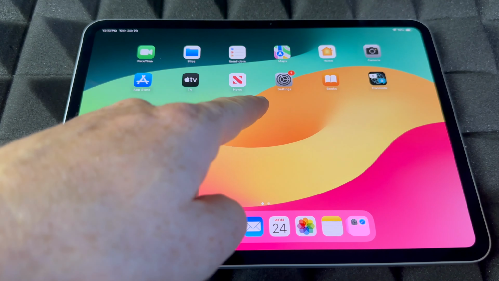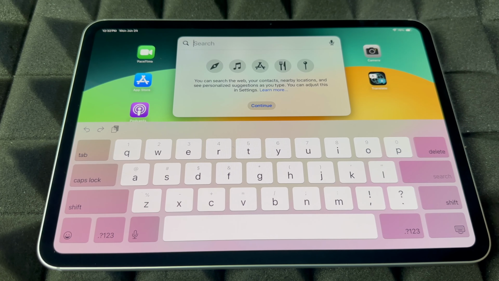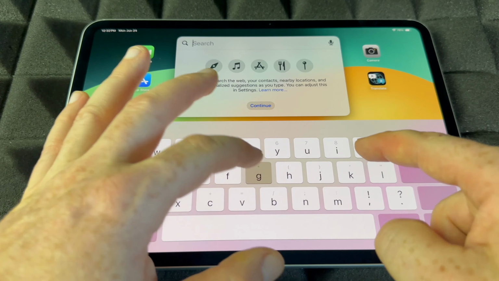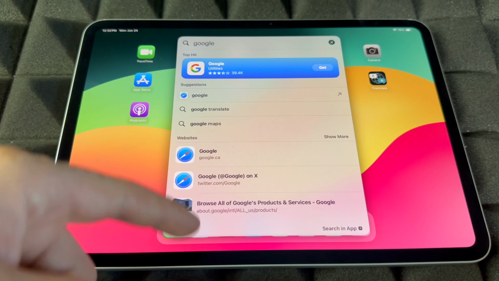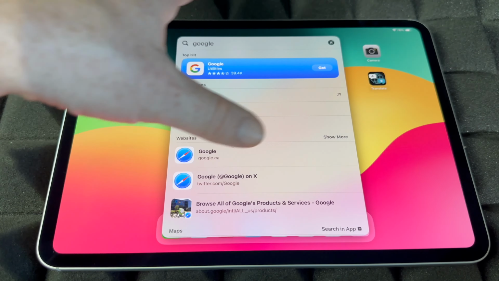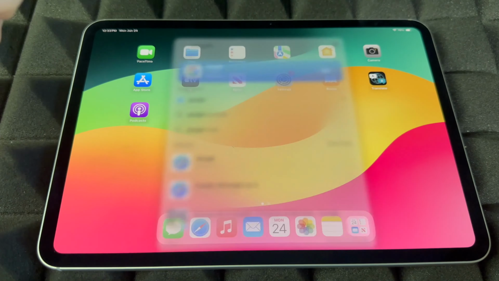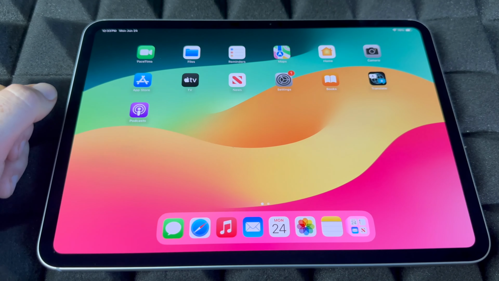So let's say you guys want to search for something on the middle of your screen. Scroll down, you guys can search, and this will search throughout everything, basically. So if you type in Google, it's gonna search for the app, it's gonna search for anything else. Let me just put this away. And you guys can search from anywhere, websites, anything, apps, anything that has to do with it, it's gonna search. So that's one way to get here, and just click away by moving your finger up.